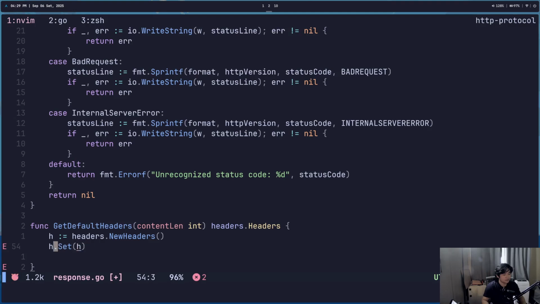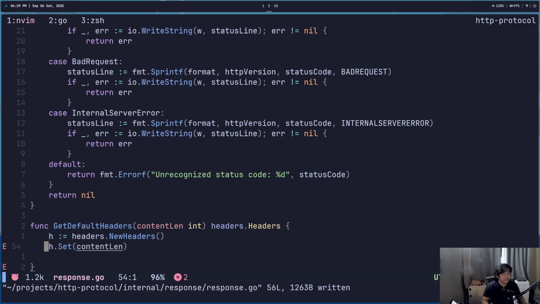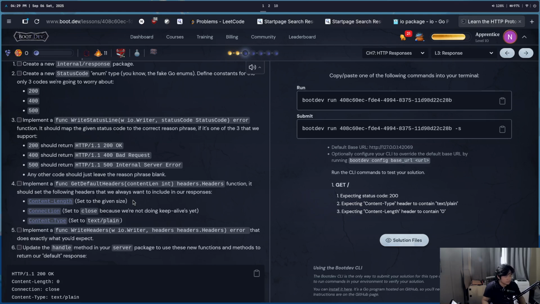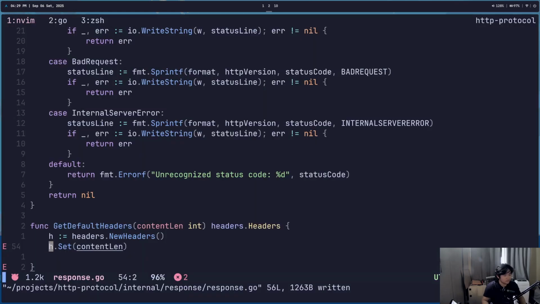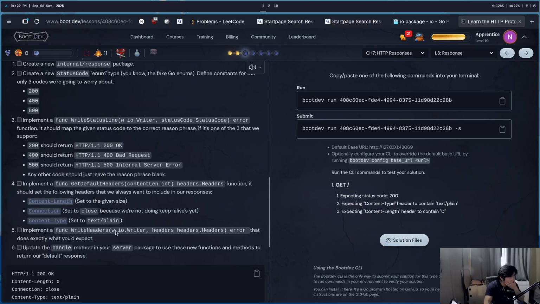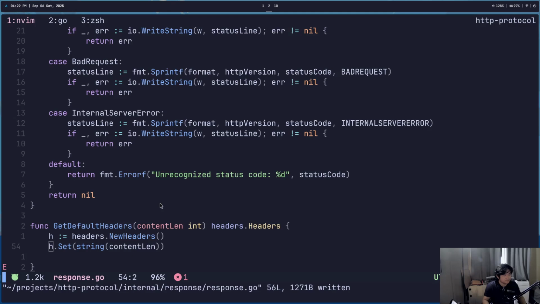h, well, not h, content length. Oh, what I said. Ah, shit, hold on. Do we just convert it to a string then? Does it matter? We'll do this. We'll just check for error.